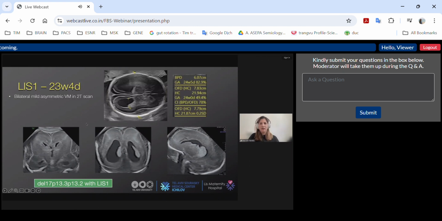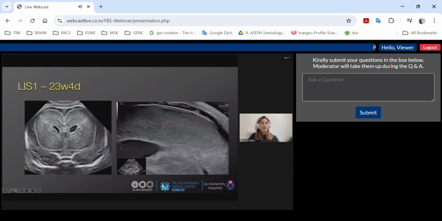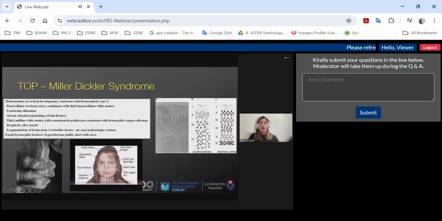and these are very nice pictures from my friend Michael Silok. Here we see also the lamination is completely abnormal, blurred. We don't see the regular pattern of the lamination, although we see the cortical layer here, which appears, so we cannot measure it. It does not help. If we check this cortex in the microscope, it would be a very thick, four-layered cortex, and very disorganized. And if we associate these findings with abnormal facial findings, we will have the Miller-Dieker syndrome, which may appear with mutations in the LIS1 gene or deletions in chromosome 17.